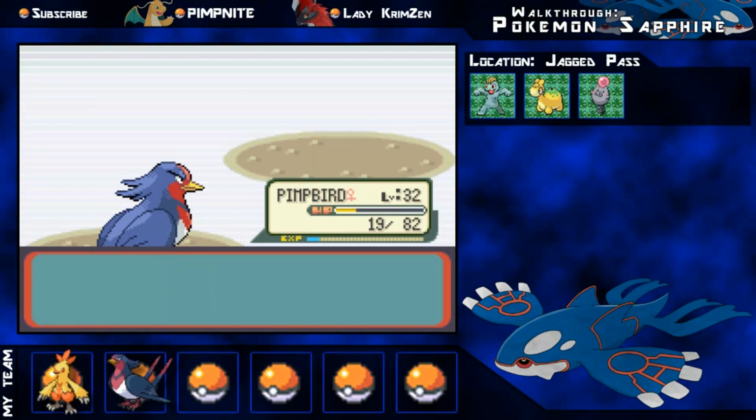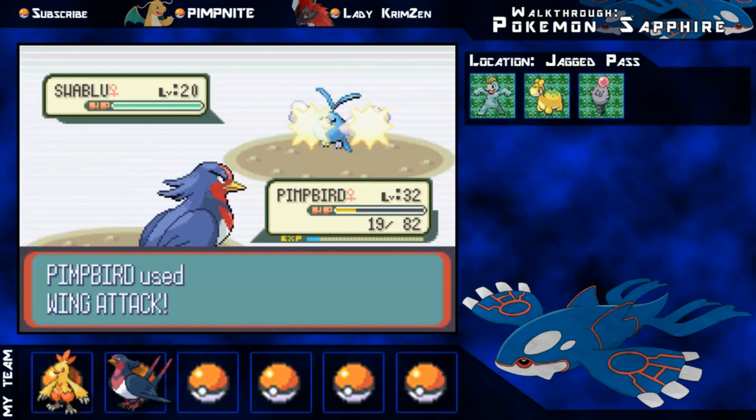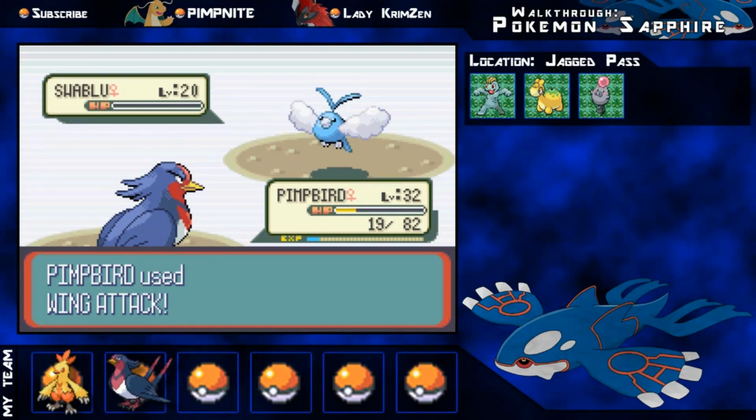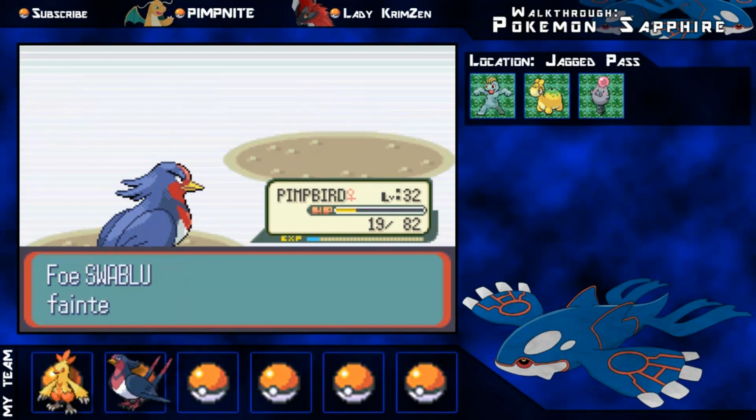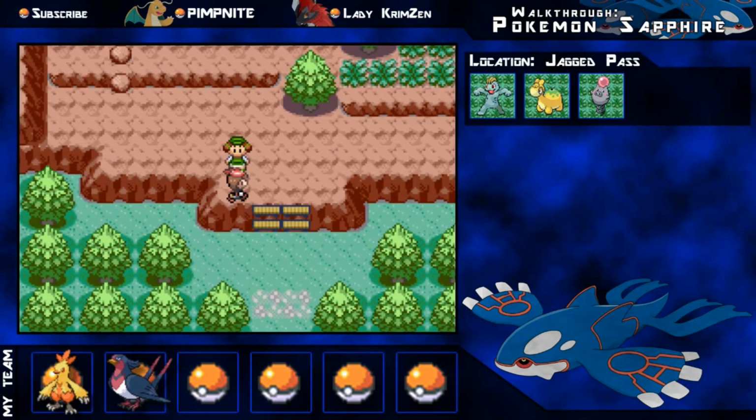And last Pokemon, 333 experience, will be a Swablu. I'm just going to use a Wing Attack against this. So that should do a decent amount to it, and that kills it, obviously. So 316 experience, and I beat that Picnicker girl.